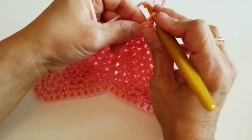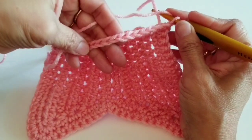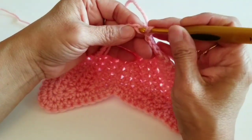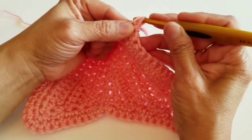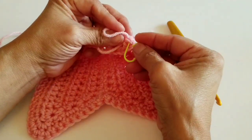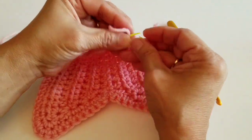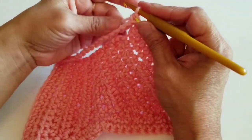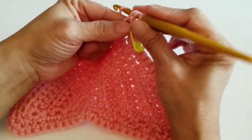So to start with, we're going to obviously chain one, and this kind of wants to go inwards. As you can see, that's the back stitches and this is the front. So I just kind of take this and pull it forward. Okay. And I'm just going to go again into that top loop and do my half double crochet. So that's my first one here, and I'm going to put my stitch marker here because in every row, I'm just going to move it up so I know where I started. So I'm just putting the stitch marker. Okay, and then all we're going to do is half double crochets in each of these chains, just one. Okay.